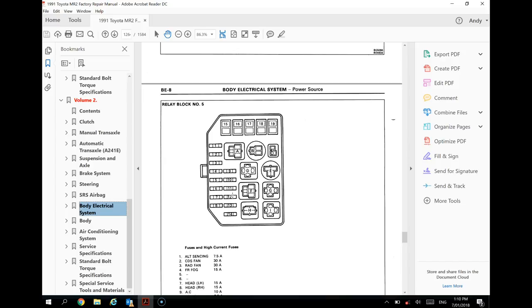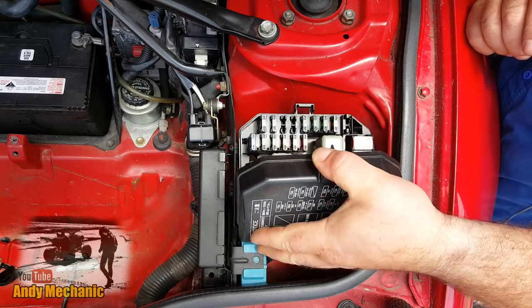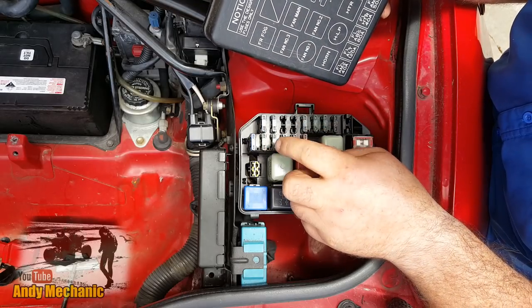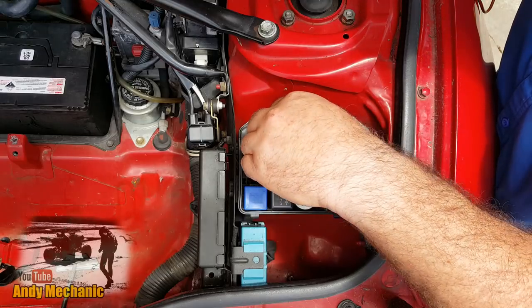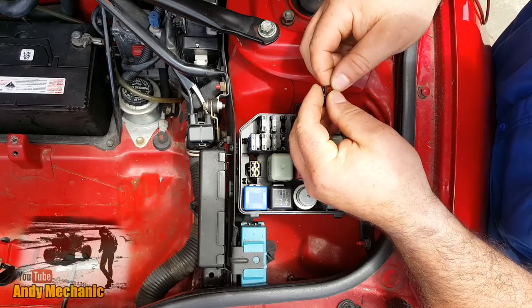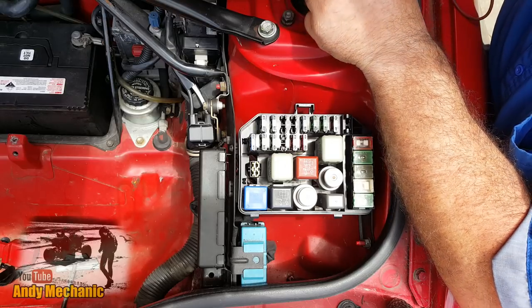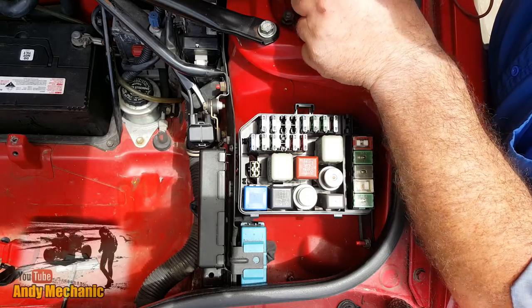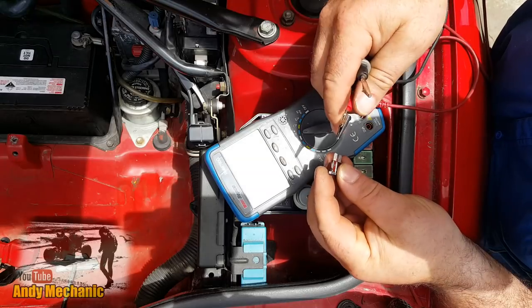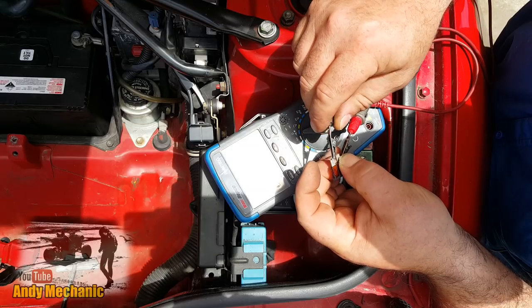Right, back to the car. So this is the fuse box under the bonnet. Oh, I have to kneel down here, I think. Right. And AM2 is 4 down, so that's that one there. Okay. Let's have a little gander at that. Well, that looks fine to me. I don't see any problems at all. But we will just check it. So we'll put it on continuity. And we want to make a beep so you can hear what's going on. Stick that on there. One, two. Okay, so that fuse is good.